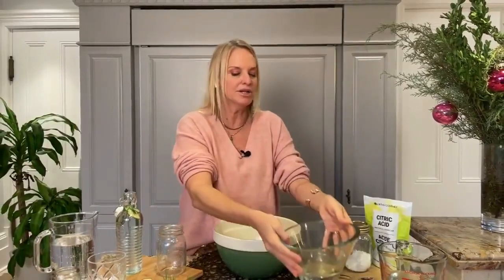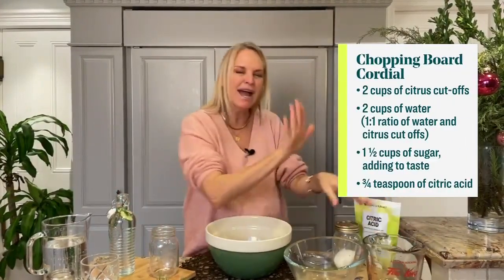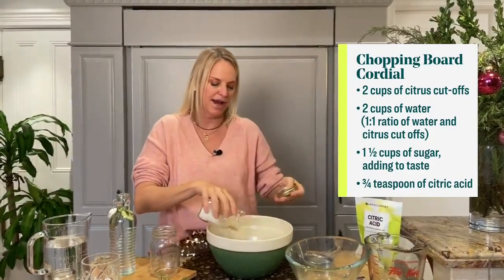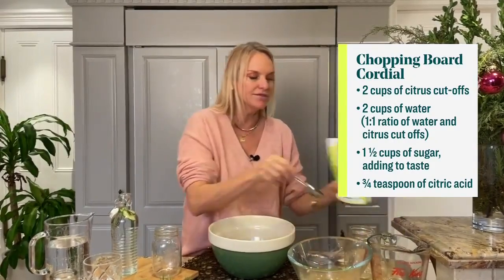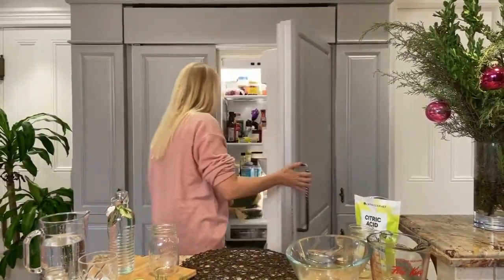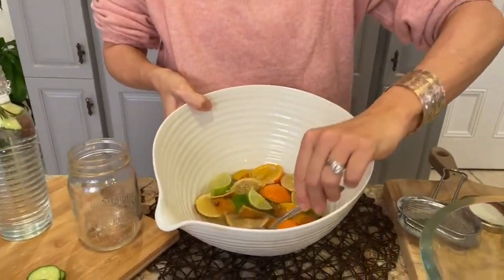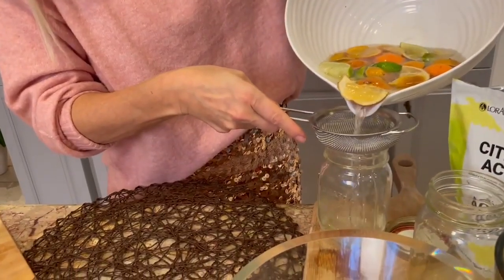Quick thing I want to show you is how you can use up all of these leftover limes, lemons, and oranges. This is inspired by Trash Telly — this is an off-cut of all your citrus. I'm going to make a cordial. You literally save up about two cups of all these old lemons, limes, and oranges, put them into a bowl, mix equal parts with water and put that on top, about a cup and a half of sugar — I use a little less because I don't like it too sweet — and then about a quarter teaspoon of citric acid. Mix that up, leave it in the fridge for about 24 hours. When it is done it becomes really syrupy — a nice syrup literally made from all that leftover fruit. Then you'll just strain it.